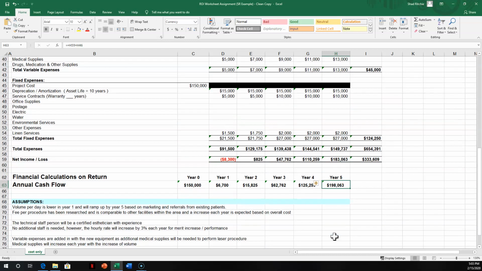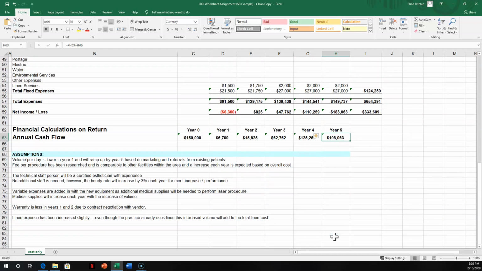Again, down below, you can make your assumptions, which I have done already. This is going to be very valuable whenever you are actually showing your information to a capital committee or a financial advisor that you have done your due diligence to make the appropriate assumptions and that everything looks adequate. They will most likely want to know, are you being conservative or are you being very aggressive in your calculations?